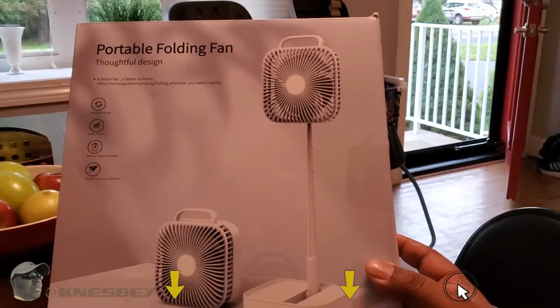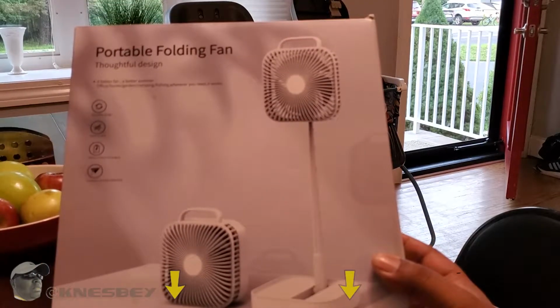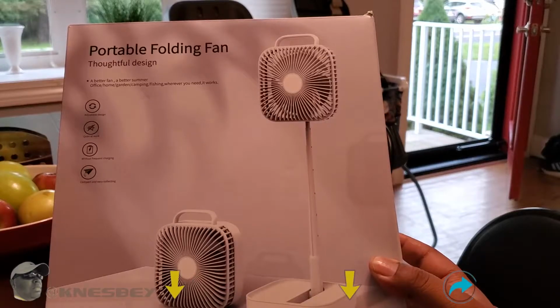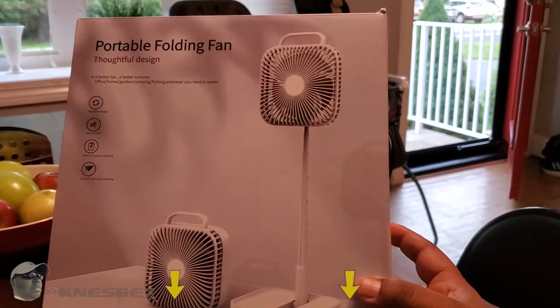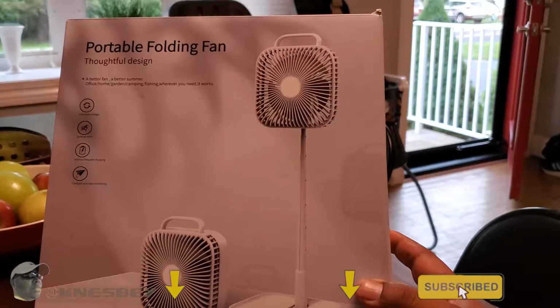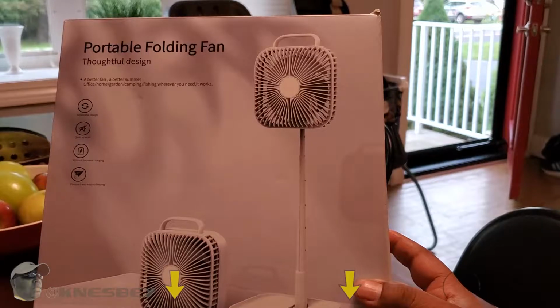I saw this design and thought it was pretty cool because I had never seen anything like it. It's so portable, and you recharge it, so if we go on vacation or something, she'll always have a portable fan that she can direct on her feet. Anyhow, I ordered it back on May 2nd. Here we are, August 5th, and I just got it.